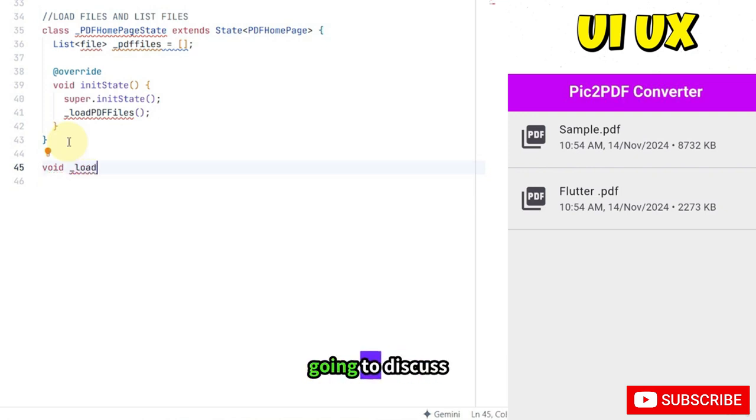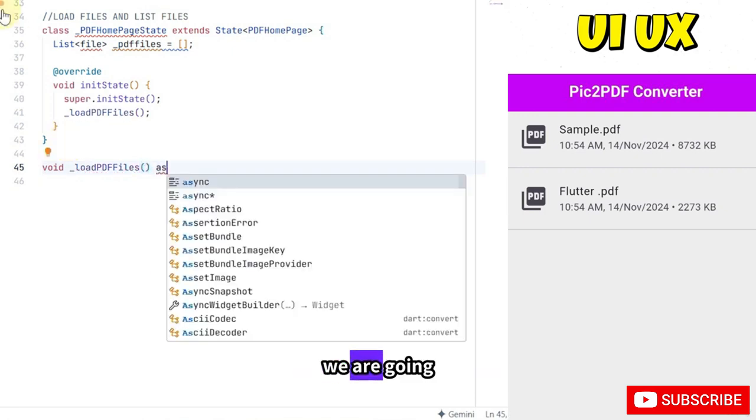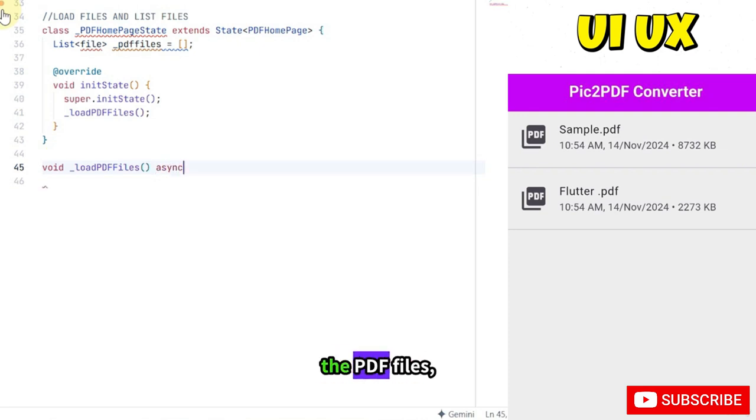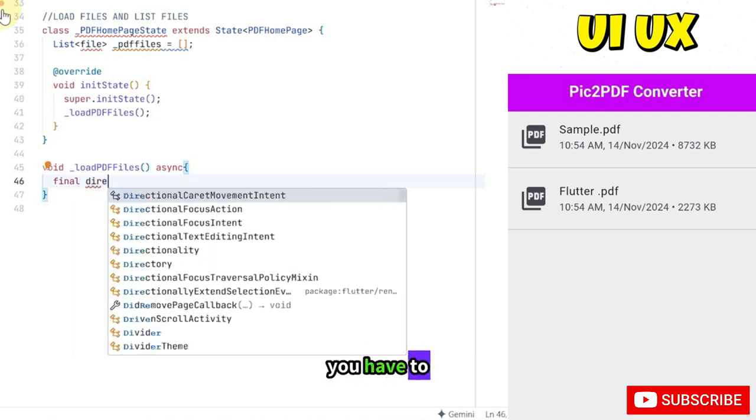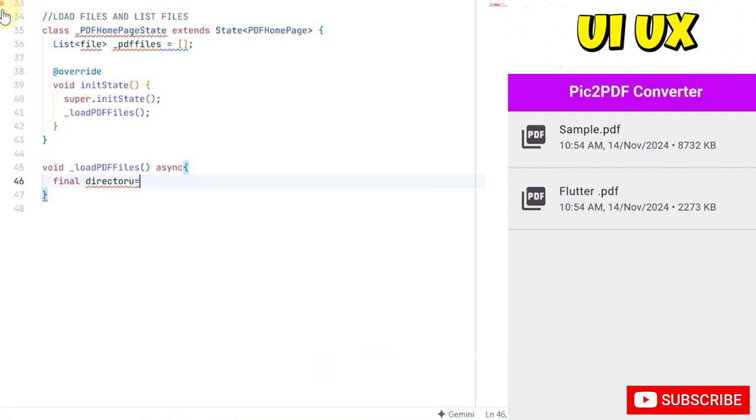Then we are going to discuss how to load all the files. For that we are going to create the function void loadPDFFiles. We are going to load all the PDF files. So inside that you have to type final Directory.